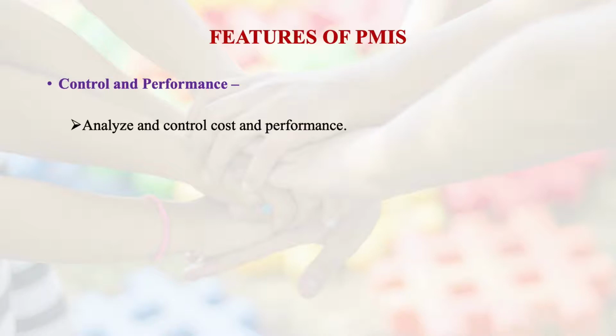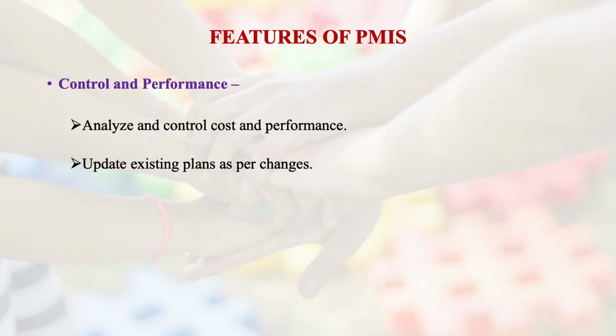It analyzes and controls cost and performance, right? So basically, analyze and control cost and performance. All these things are done by the PMIS. It updates existing plans as per changes. And what is the scenario for the project manager? What happens, suppose I withdraw a particular resource? So it will give you an answer.